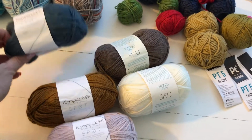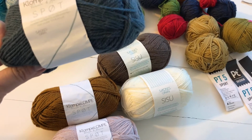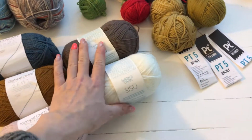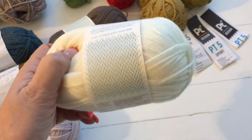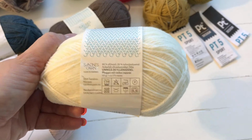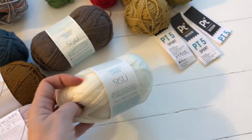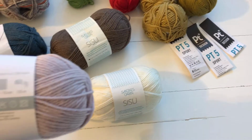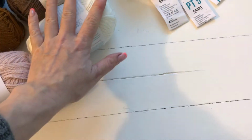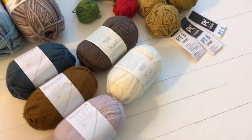This is dark mustard color, and it looks darker on the screen, but in fact it's like sea wave color. This is Sandnes Garn Sisu. It has 175 meters in 50 grams. Did I say the meters for this? 135 in 50 grams.